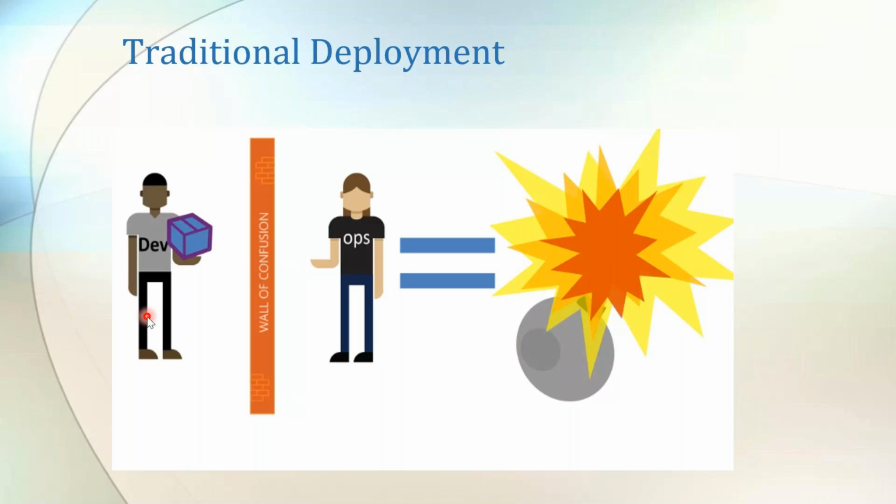Same thing on the operation side also. The operation team only knows the package. I have a package, and for the package to work, whatever script I have to write, I'll write. After deploying the product to the live environment, if something is not working, I don't know how to fix it. I have to call the developer. Hey developer, you gave me a code. I deployed it. It's not working. Can you please come online? Can you please fix it? Here only we have the problem.